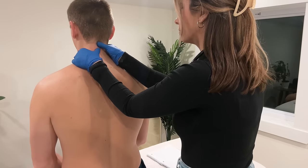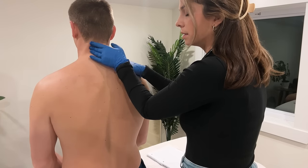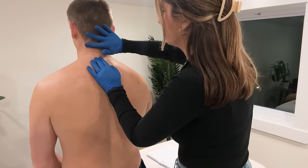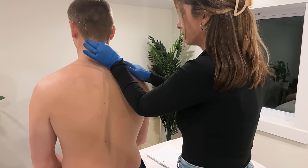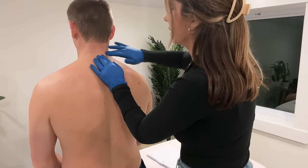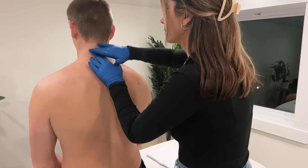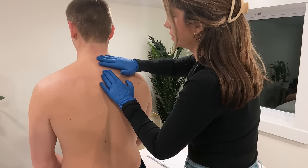Going to go ahead and start with the cervical spine and palpate your atlas. I'm feeling for any tension, any pulsations, which could indicate some compressions of nerves. C1 and C2 right here. Okay, moving down to the thoracic vertebrae.